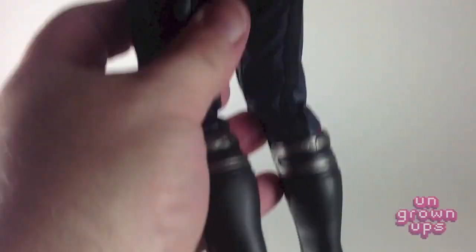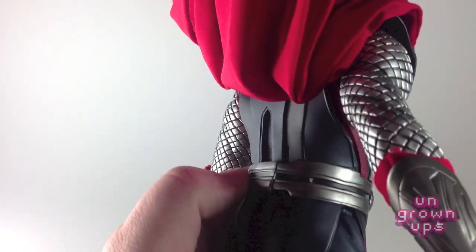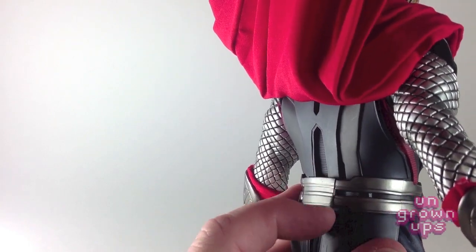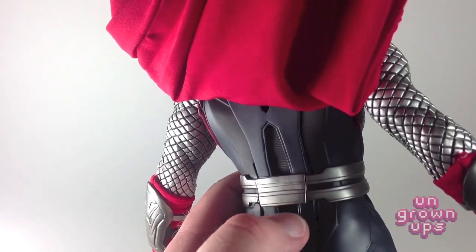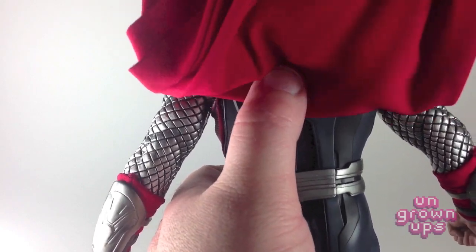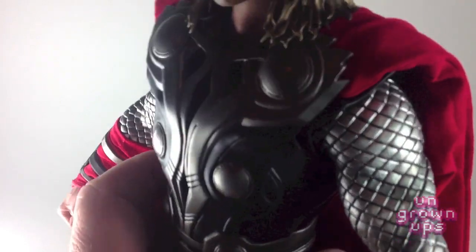Just to show you guys what the back of his armor looks like, and it does look like right here is where you would go about disconnecting the armor. Right here at this joint, if you wanted to break the glue and sort of break that seal. I'm not sure if this side comes off, but it looks like right there is where you would do it. But you can see that's all one piece that's inside the cape. The cape actually fits around, or this piece fits down inside the cape, which is really, really nice.